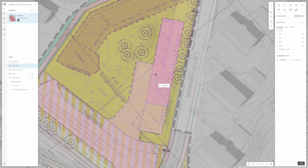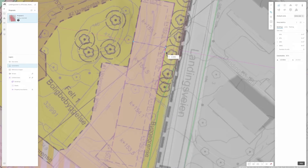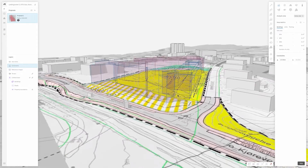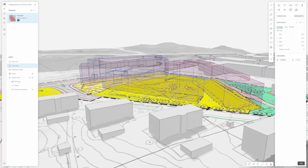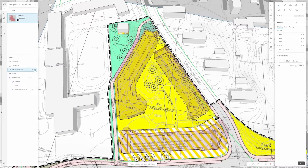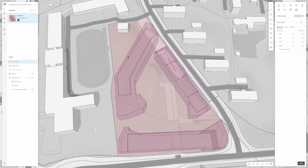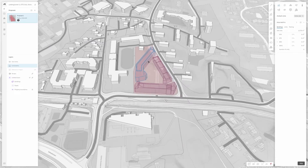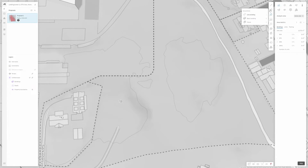With those in place we're going to start massing with a template that makes sense for our typology. Our studio would favor apartments with single-core access and as many dual-aspect apartments as possible. I know this doesn't make sense in every market, but all architecture is local and I hope you can apply it to your own conditions. Did you know that anyone in your hub can set up a preset of standardized plans to use in massing studies to get unit estimations from floor plans? I'm going to set up a dummy building here on the side to demonstrate — placing massing with a section every 20 meters or so, 12 meters deep.